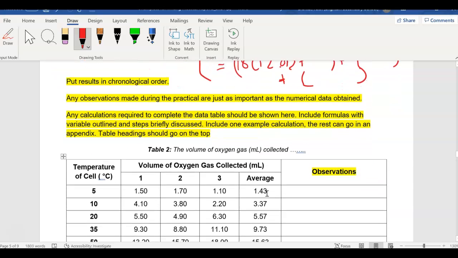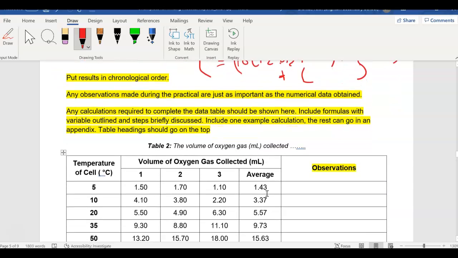Once you've done the calculations, you want to graph that. You can graph that just doing a normal graph. Make sure you write a nice figure caption for that. If you get a result that really doesn't work, you might want to take that out and graph it again. So you might want to graph it with the original result too. You want to put on your line of best fit and your R-squared value. If it's not going to show a great trend and you've got one data point which is really out, you might want to take that out in order to get a better result from this.